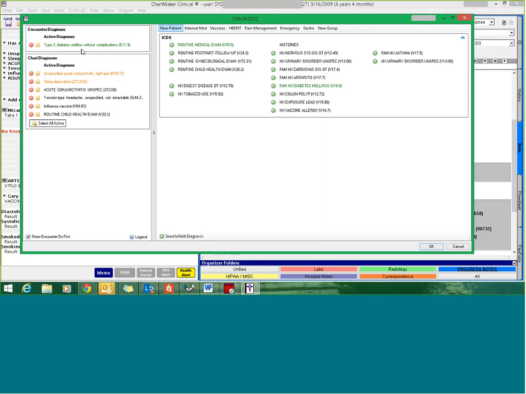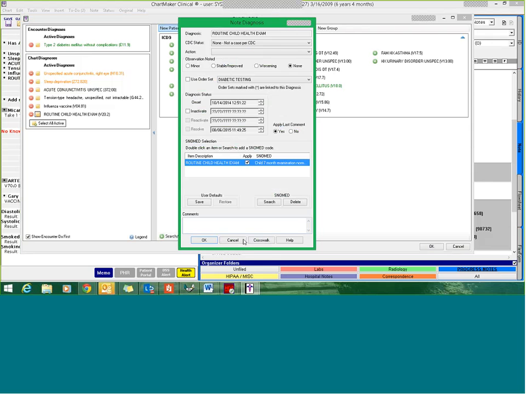After October, there is a nice, easy way to take an ICD-9 and turn it into ICD-10, so to speak. For example, this routine child health exam, if it was after October and now I don't ever need this V20.2 again, I'm going to click on it to note the diagnosis, and there's a little quick crosswalk tab at the bottom here. What this is going to do is really replace the code. So please only use this crosswalk if you're ready to never use the V20.2 again.